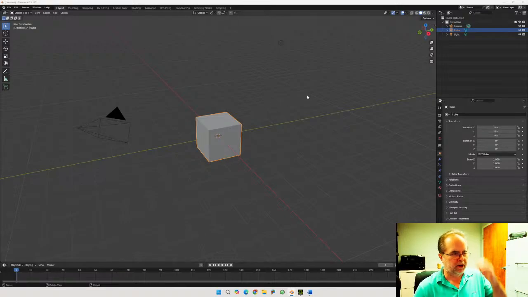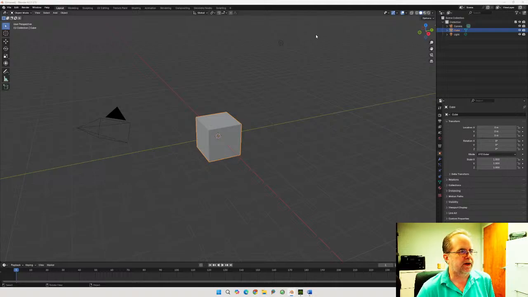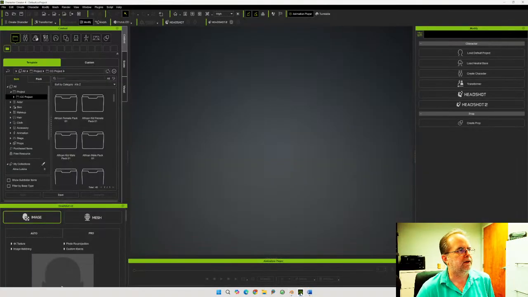So, we're going to be bringing in some props. These are items that I found that are free on Sketchfab. Some of them are in formats that I need to bring into Blender first, and some of them are just ready to bring straight into Character Creator 4, which is really the best place to bring in props for use in iClone. So that's what we're going to be doing today.